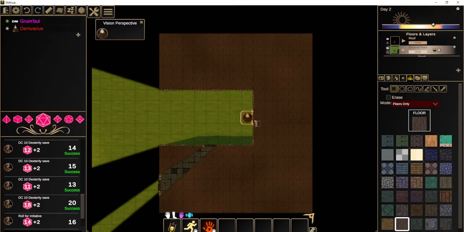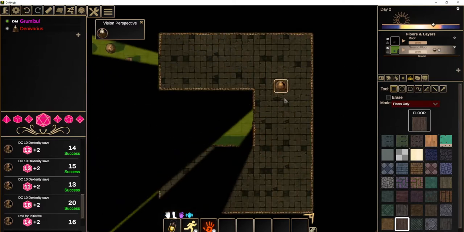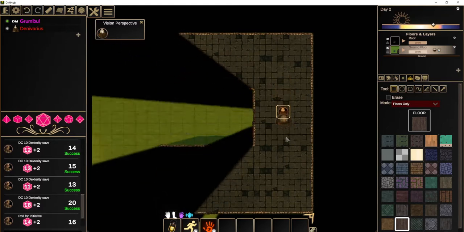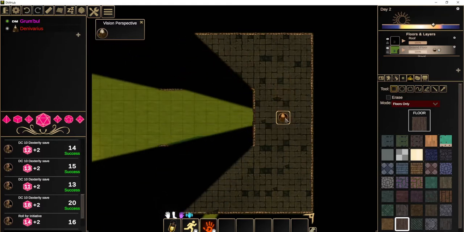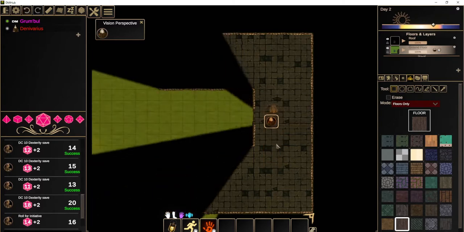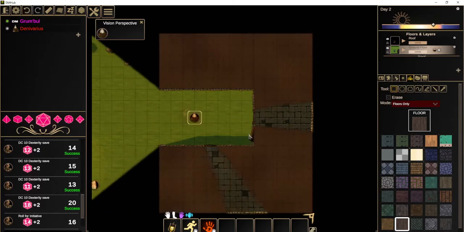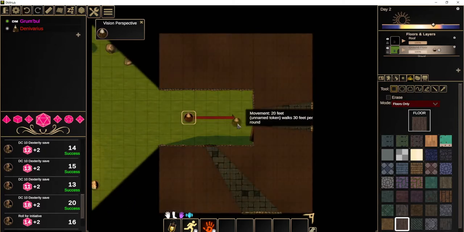And then when we open a door, he can go inside. You'll see that once he's inside, the entire roof disappears, which I think is pretty good. It reflects reality pretty well, though there is a configuration option which you can change, which I'm going to show you in a moment.